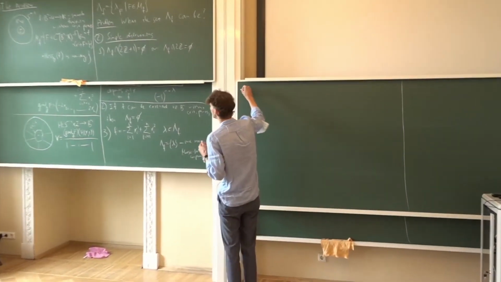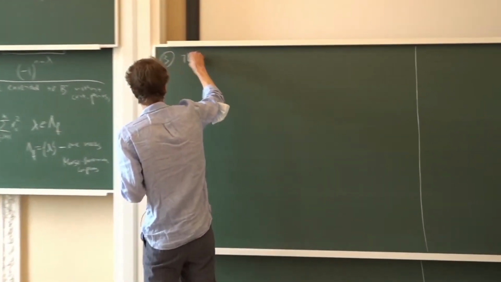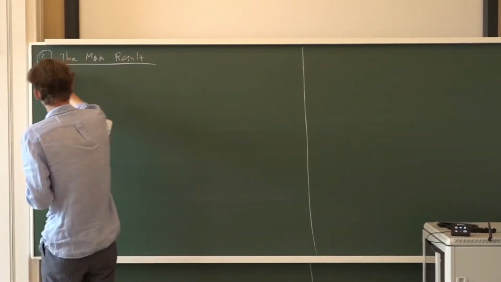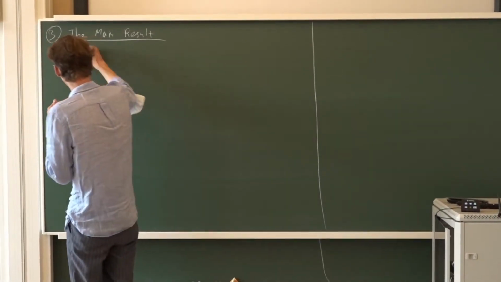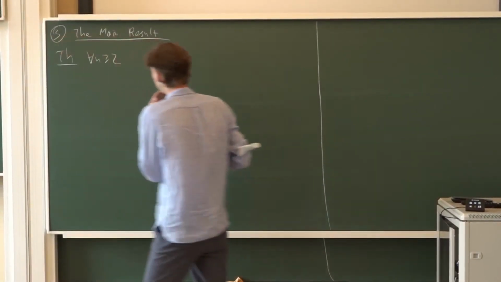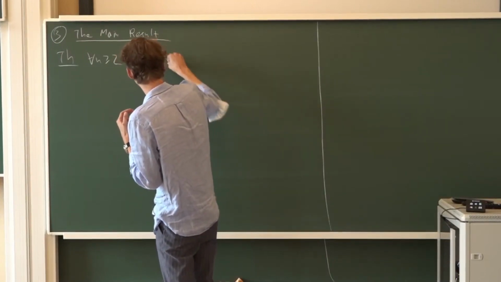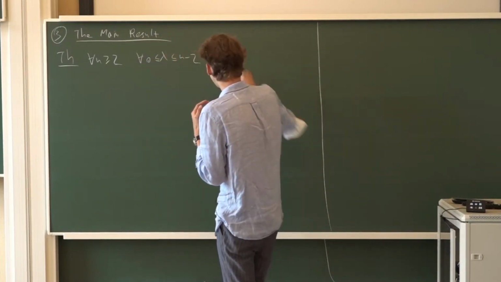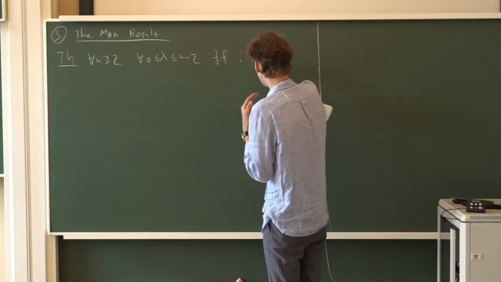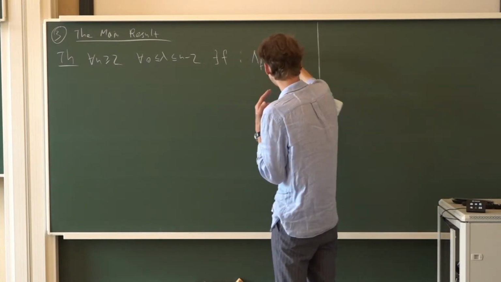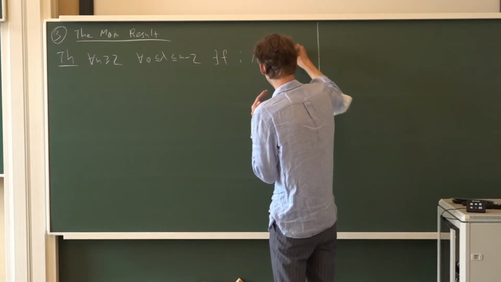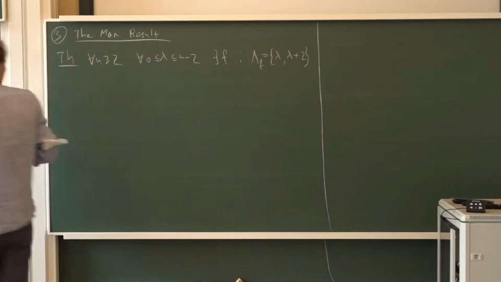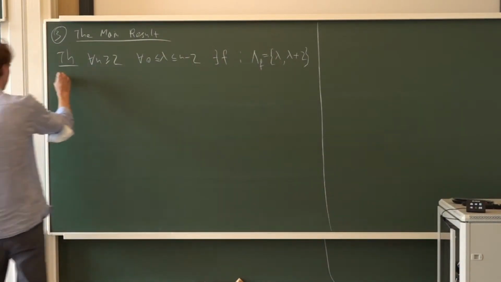Okay, now the main result. The main result is that for any dimension n which is at least 2, and for any index lambda from 0 to n minus 2, there exists a function small f such that the set of possible indices of its extensions consists of exactly 2 indices, lambda and lambda plus 2. And let me give a sketch of the proof.